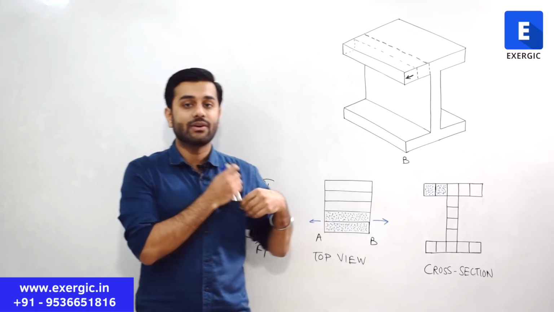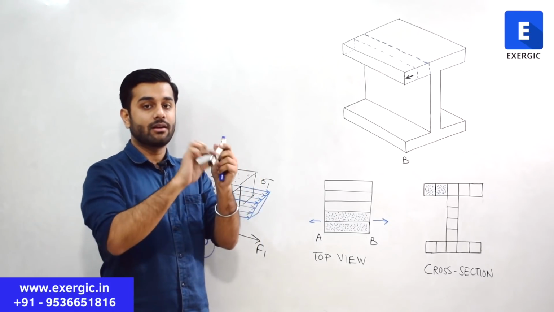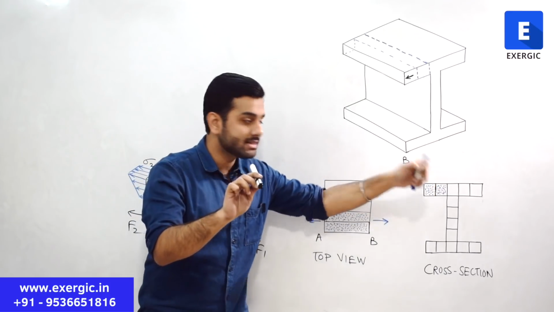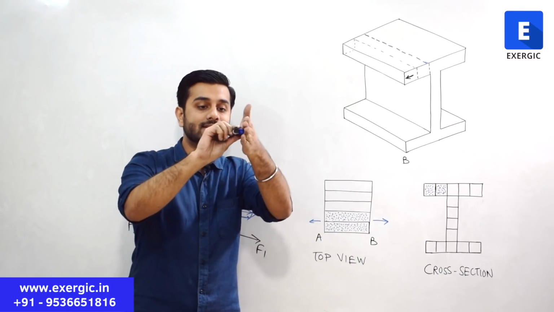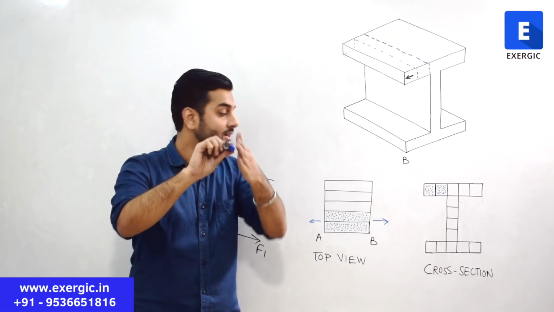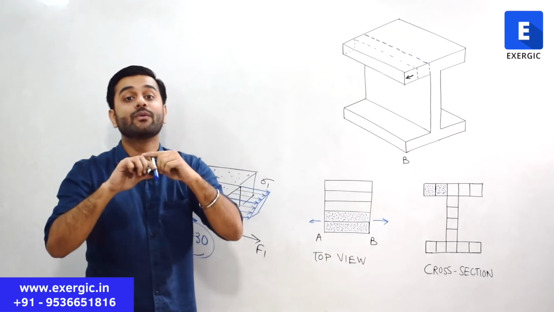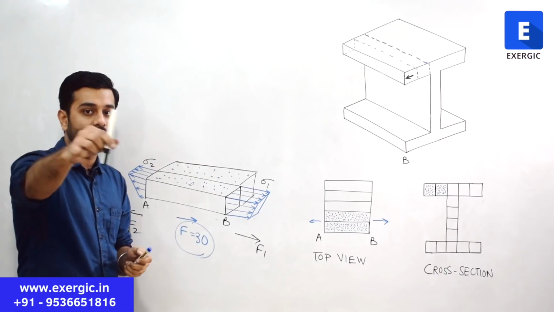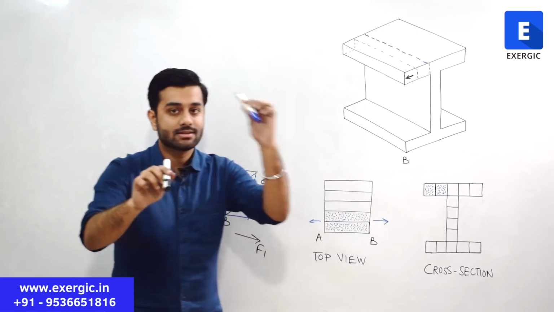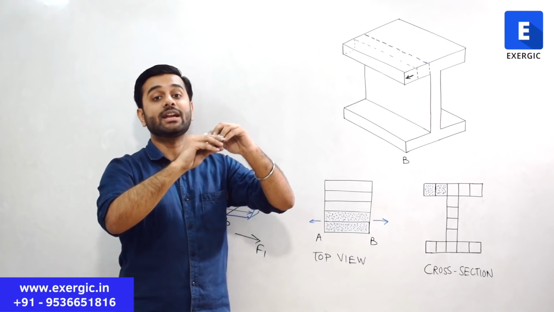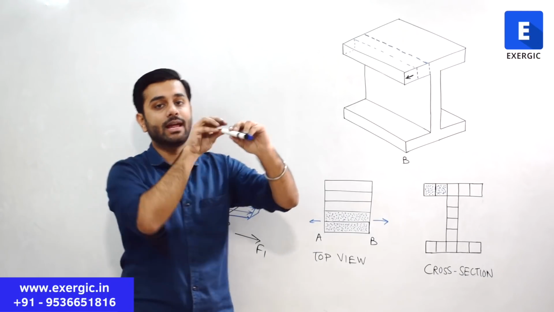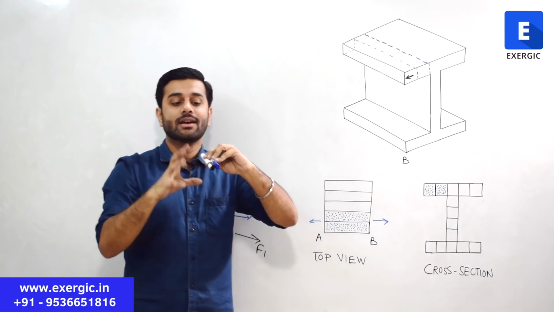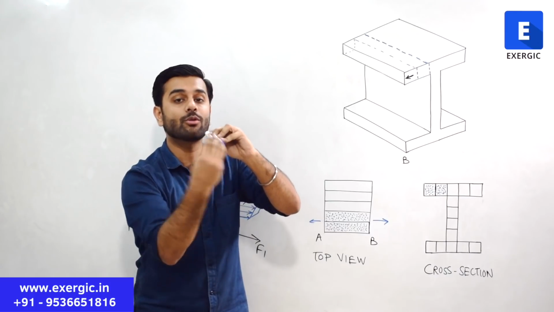On the adjacent fiber, suppose this is the initial fiber and this is the next fiber. On this adjacent surface, a shear force will be acting which will balance this force of 30. The net forces that they are experiencing are F1 and F2. The difference of F1 and F2 collectively is now 30 units. 30 units is the difference of the normal forces.